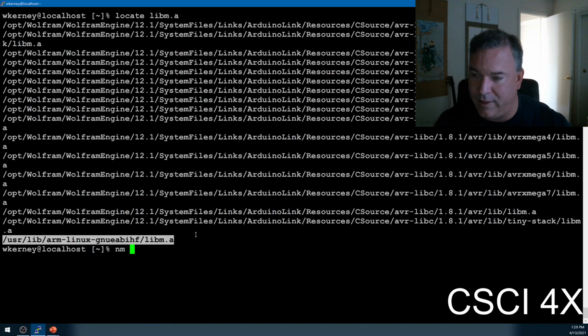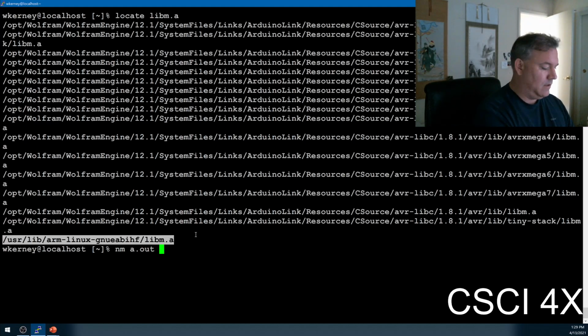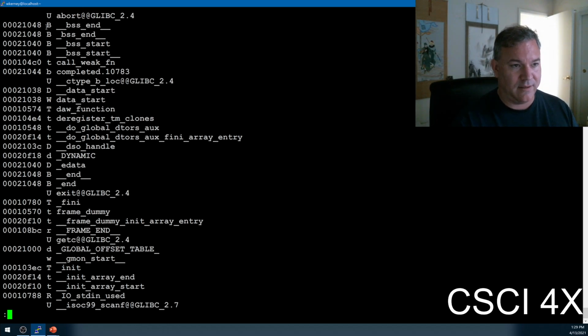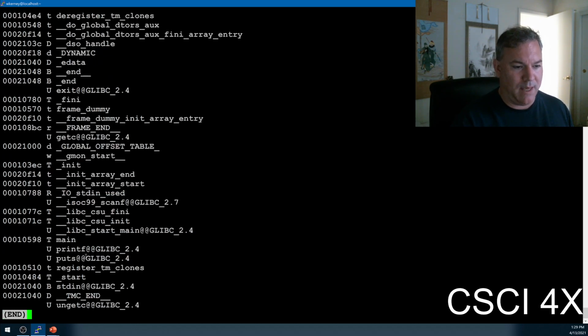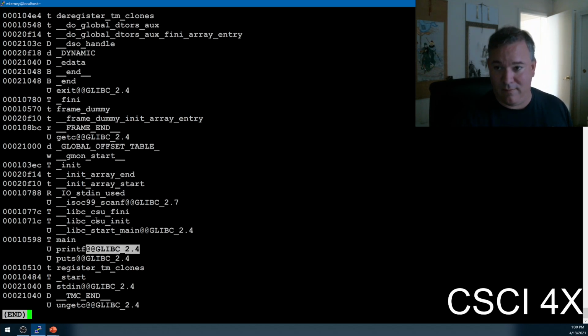remember nm reads the symbol table. Anytime you have a .o file or an a.out or something like that, I can run nm a.out, pipe it to less, and it gives you the list of all the functions in that program. So for the program I just made, test.c, these are the different segments, the data start, and it tells you the offsets. End and start are going to be in there somewhere, and there's going to be a main in there somewhere. There's start, that's where it begins. And then it's got an undefined function called printf, but it found it in libc, the C library. I'll explain how that works in a second too.